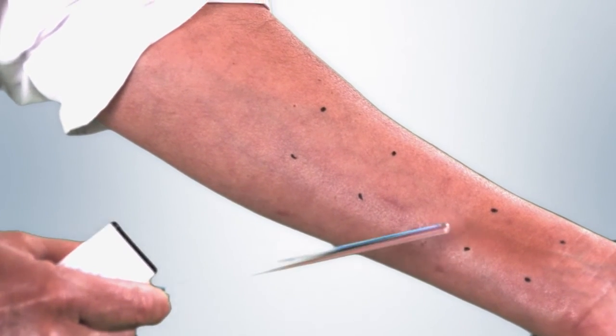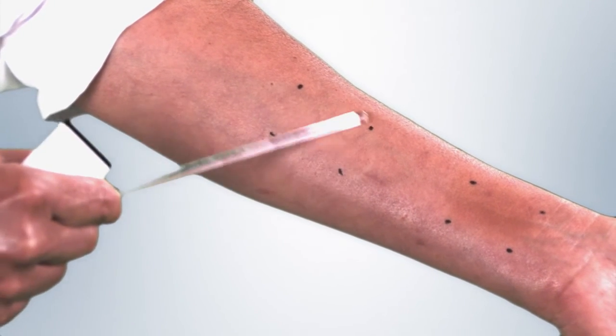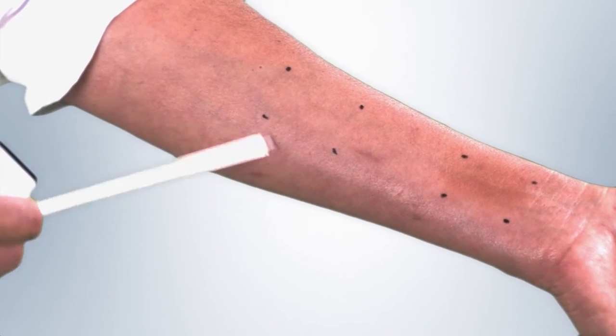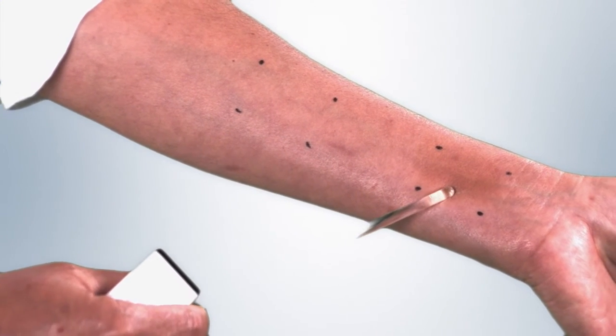I want to show you a little experiment I did in the lab. You all know what a self-tanner is. Self-tanners, regardless of who they're made by, all use one active ingredient, which is a sugar molecule — dihydroxyacetone. I applied the dihydroxyacetone on one area of my arm last night, and you can see it developed into a tan, as you'd get from a self-tanner. But here I mixed the dihydroxyacetone with the arginine lysine polypeptide, and you can see there is no development of the tan. The arginine lysine polypeptide acted as a sugar trap, preventing the dihydroxyacetone from reacting with the protein of my skin and forming the tan — that self-tan is a glycation end product.